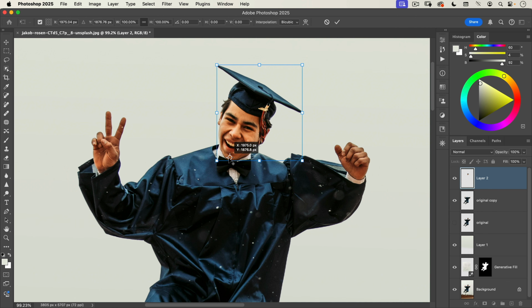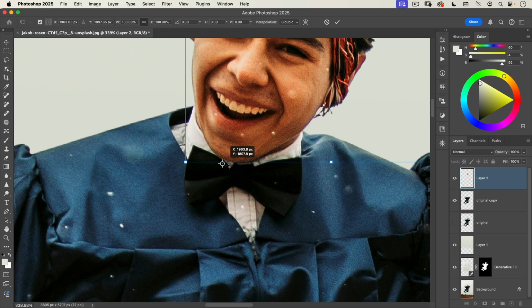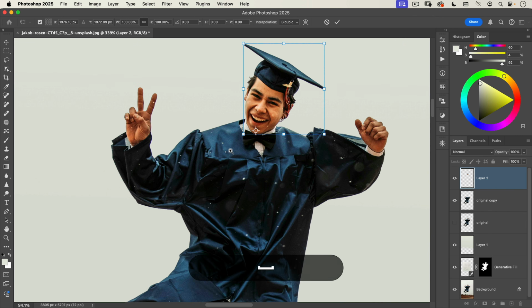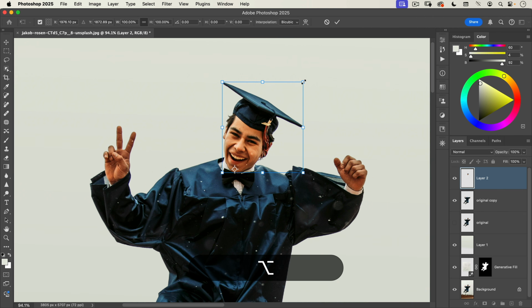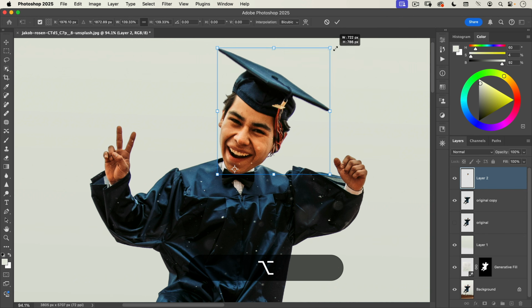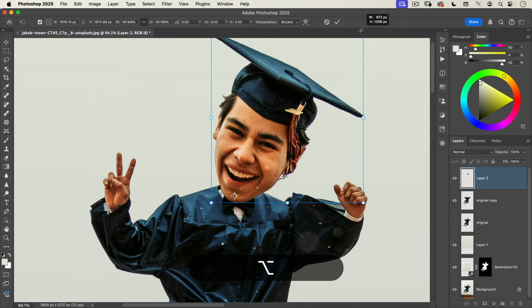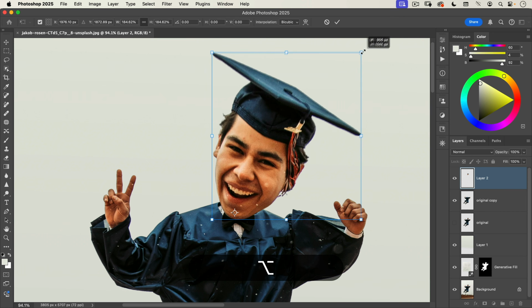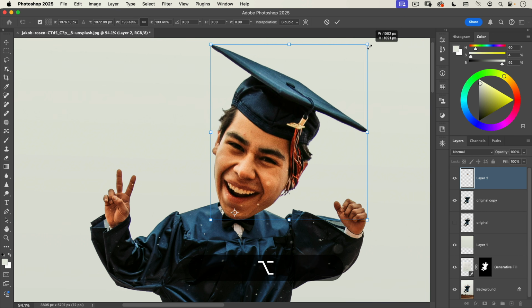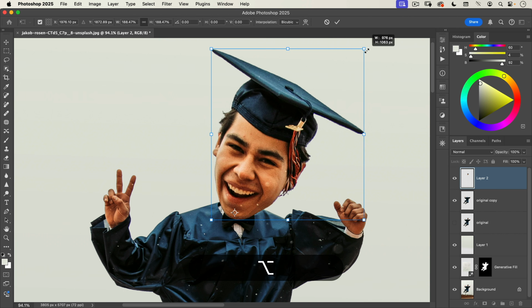That'll be right down here where his neck is connecting, not quite at the neckline because otherwise you'll start getting holes here, but just above, basically where that neckline would be below his chin. So right about there. Then we can hold down Option so it scales from that point and start making this bigger to what we think looks good. The bigger it is, the more cartoony it looks, but you don't want to go totally overboard. I would say somewhere between 150 and 200 is the sweet spot. Let's try making this one 180.